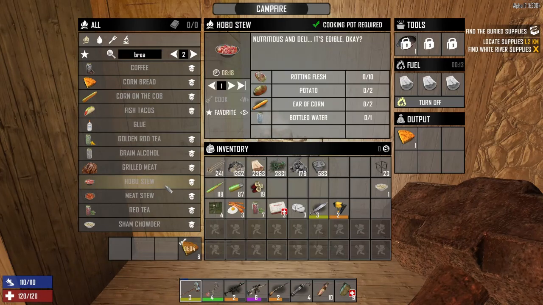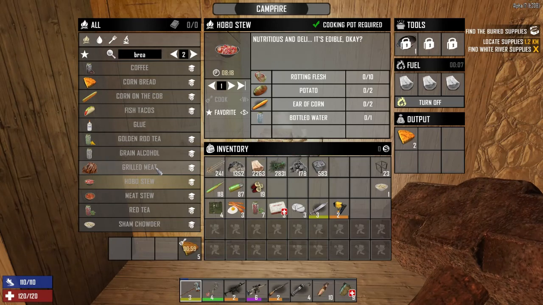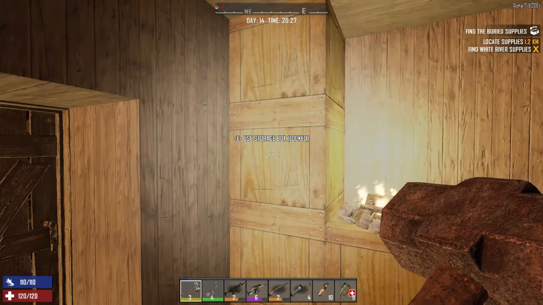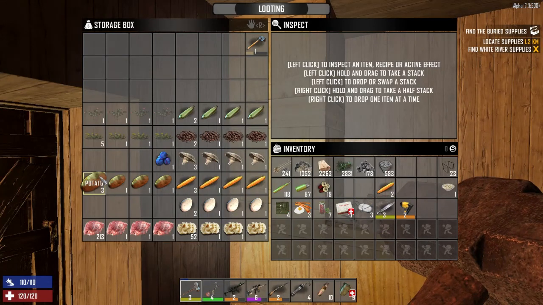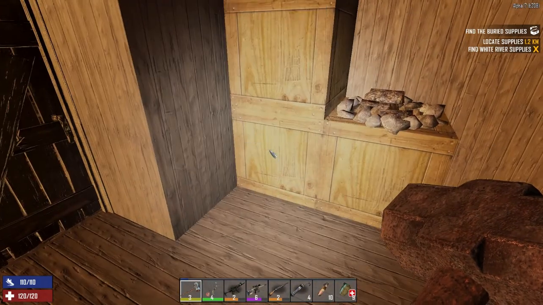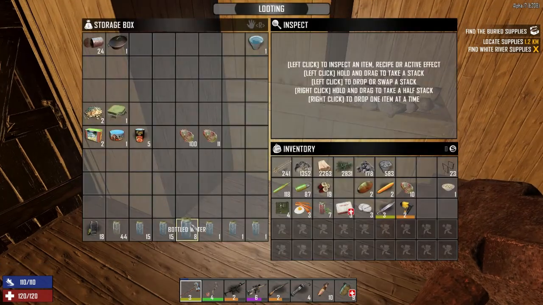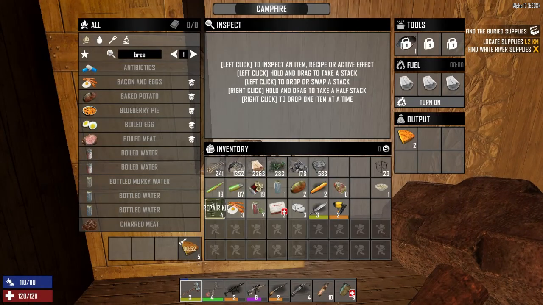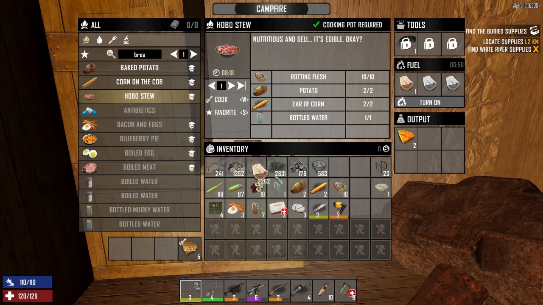We can make hobo stew now, but we just gotta have the potatoes and the corn. So that's good. We can make like 10 of those. I've never seen those before. Let's actually see. We got a little bit of time. We got two corn, two potatoes. Let's grab 10 of those guys. Doesn't it take a water too? I think so. Does a hobo stew make 8 minutes?